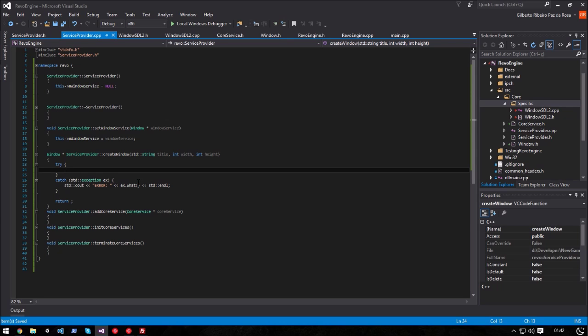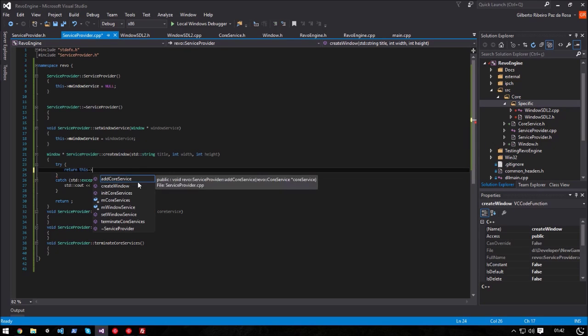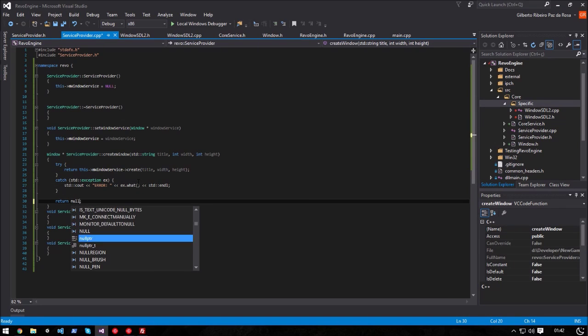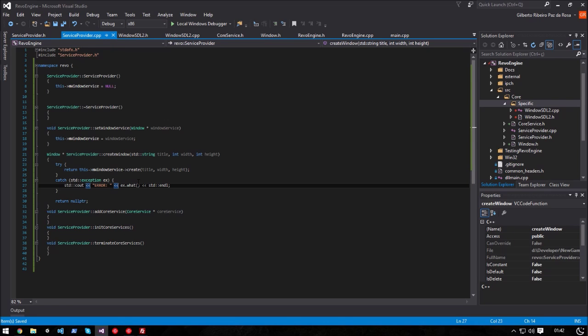We are trying to create a window, so we're going to return a Windows service creation of the window. So here it is, our service create, and use the parameters, pointer, and that's it.